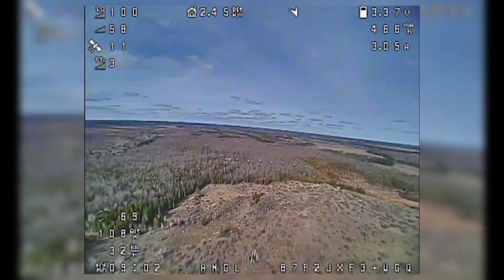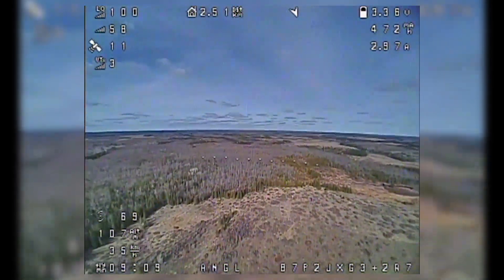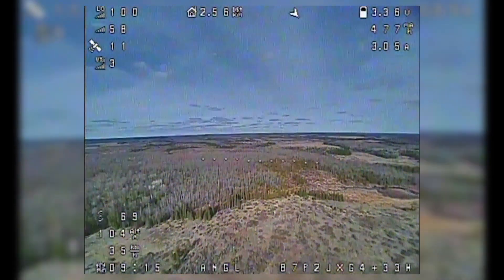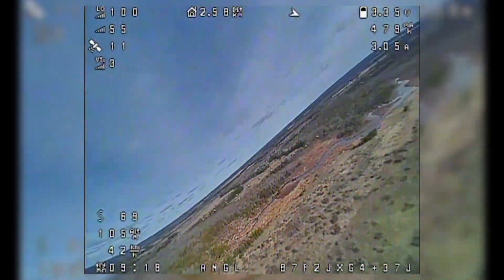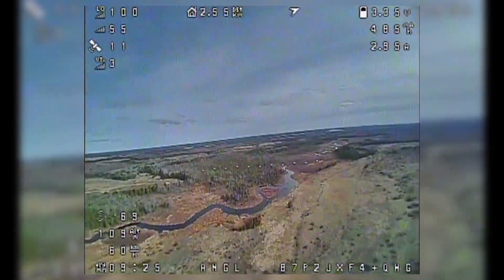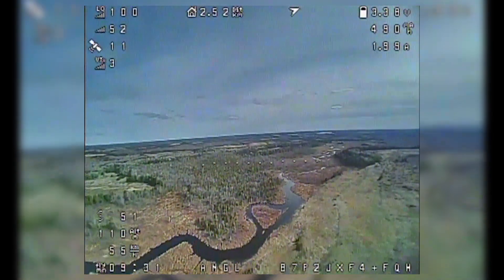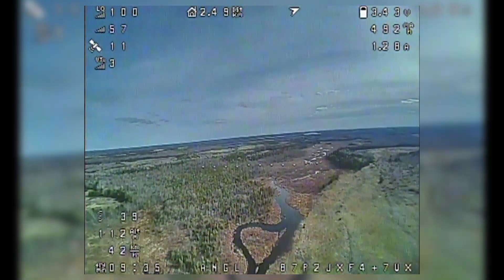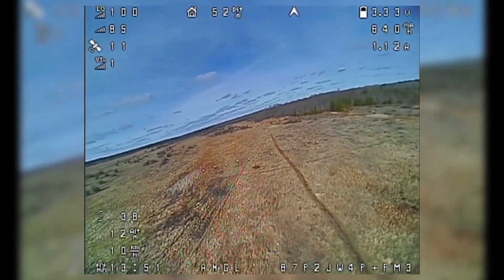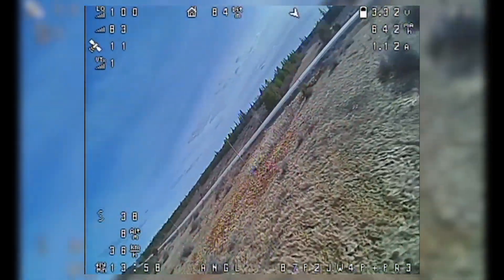Here's the story. Once I stopped recording, the voltage dropped really quickly — at least it felt quick — from about 3.5 volts down to 3.3, and I was two and a half clicks out. Based on the previous flight, I knew this thing was going to start getting really sluggish and not be able to gain any altitude whatsoever if the voltage got down to 3.2 volts, and that was just pretty risky. On top of that, I was crabbing into the wind and worried I was going to get swept to a point where I couldn't use the wind to my advantage to get back.